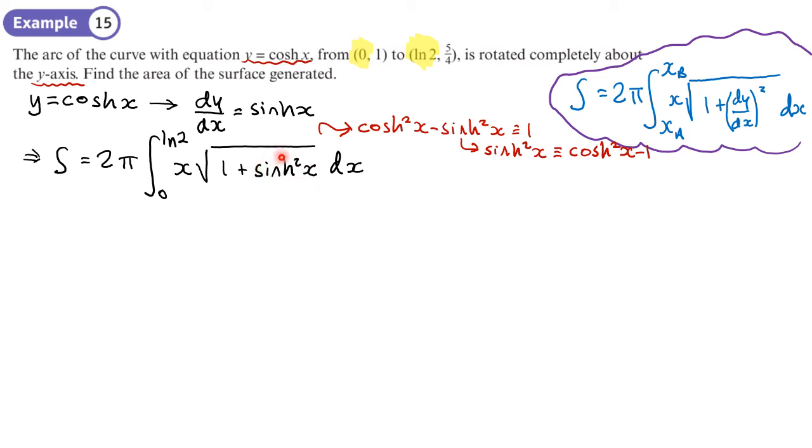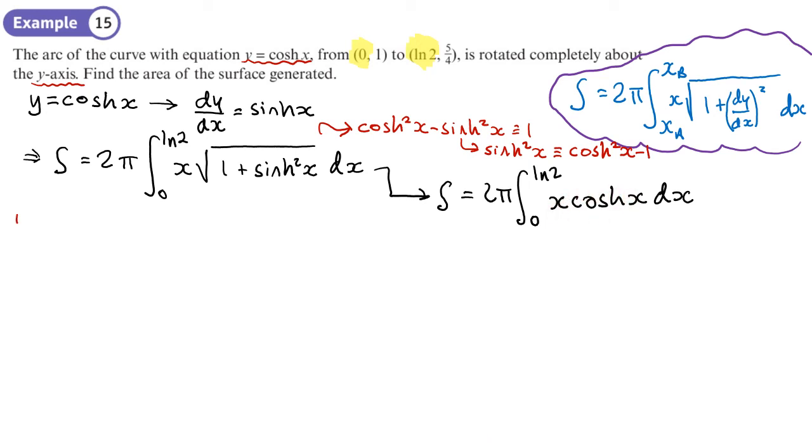So when I put in cosh squared x minus 1, well, that one's going to go, and I'm just going to be left with cosh squared x. Now it makes sense that I'm going to be square rooting it, aren't I? So because I'm going to end up with cosh squared x there, and I square root it, what we'll end up with is just x times by cosh x dx. Now, something of this form, we would use integration by parts.